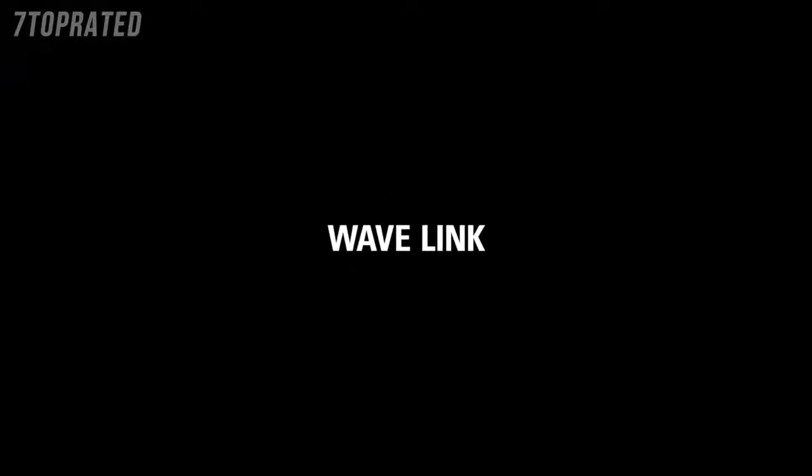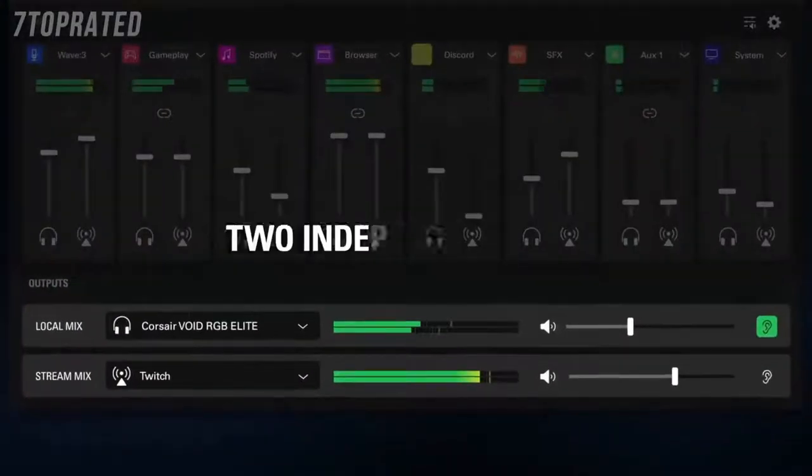Let's tackle the elephant in the room. Obviously we aren't the first microphones out there, so what's different about Elgato Wave compared to all the other mics available? Our mission with Elgato Wave is to be the complete audio solution for content creators. I like to think of Project Wave as a combination of microphone and audio mixer, all in one. This is possible through our super powerful Wavelink software. Wavelink acts as your digital audio mixer, taking in all of your different audio sources — both hardware and software — and allows you to independently control them all in one place via software faders.